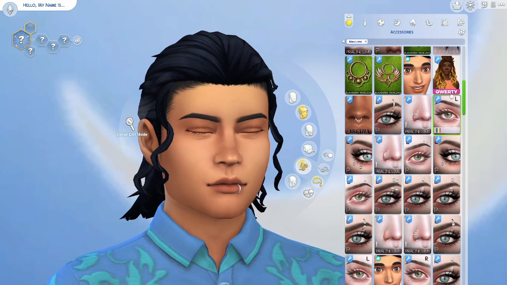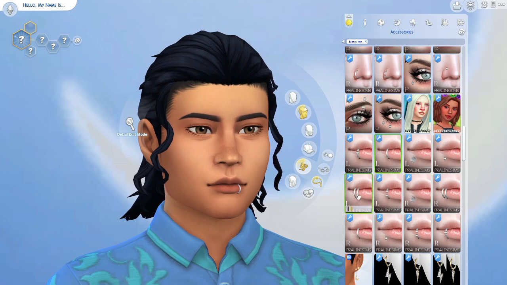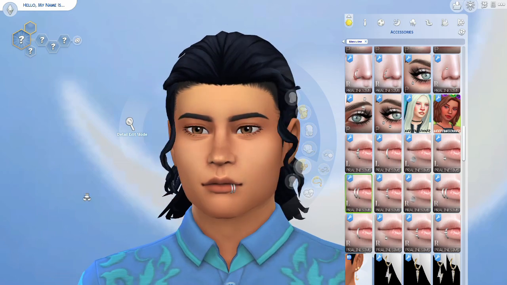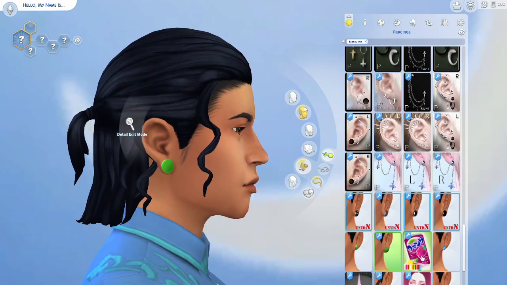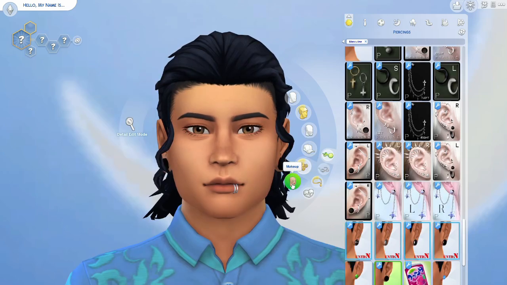Now the next question is, should I give him more piercings? Maybe I could do two on one side. Yeah, I like that. And stretched ears. Okay, those work. Do we have a not ugly color? Nice. If any of those were witchy, they would work. Oh, there. I think we're good on accessories.